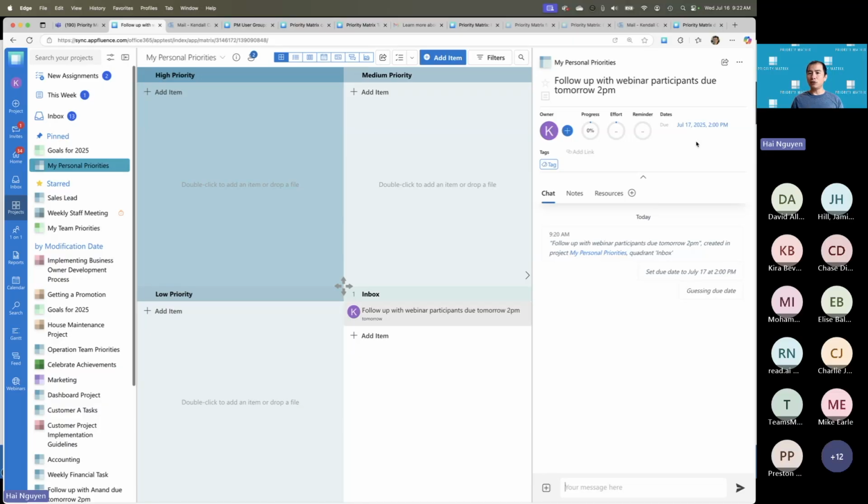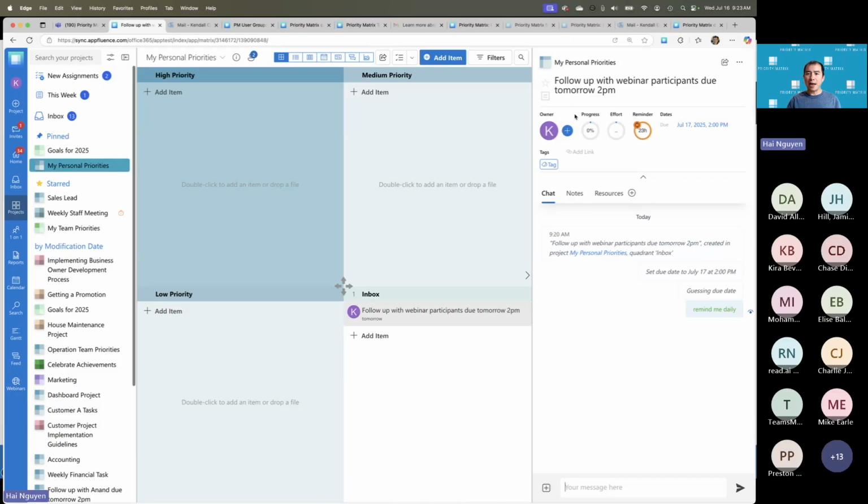So what I like to do is set a recurring reminder to make sure that I go back and address that task. So I would go down here in the chat section and say, remind me daily. Now on a daily basis, I'll get a reminder to work on this task. And again, Protomatrix uses natural language, and I can set the reminders or due dates directly in the conversation. Of course, I can also click on the buttons here and change the due date as needed.